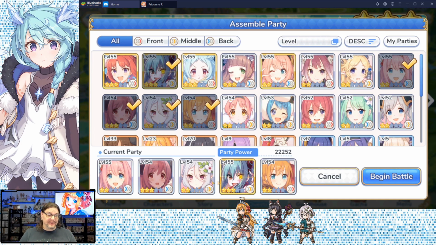And another thing you can do, okay, you want somebody who's a little bit more magic damage oriented, like for support buffs and everything. Well, you can take Kokoro out, put in Akari. Kind of fills the same support role, but more geared towards magic. So there's your new group. You can get along with that.